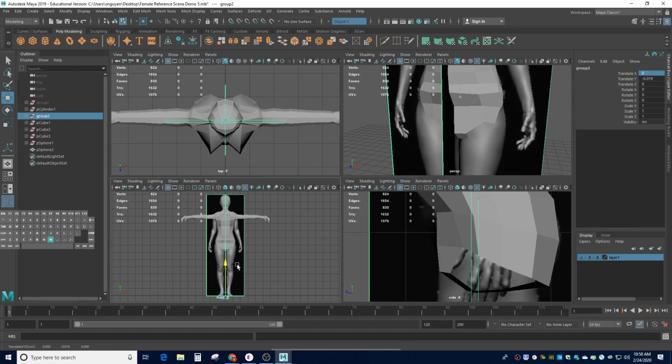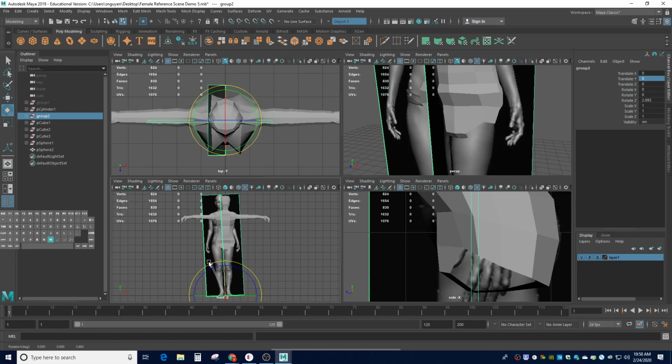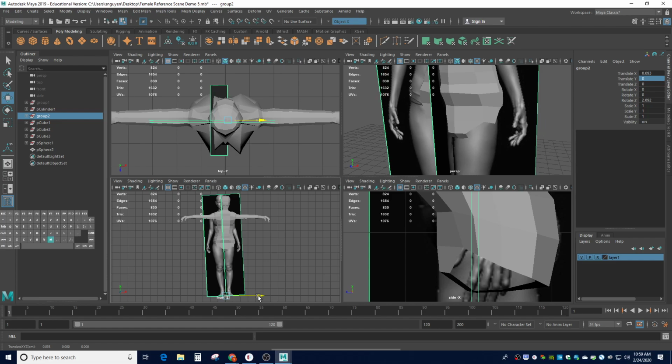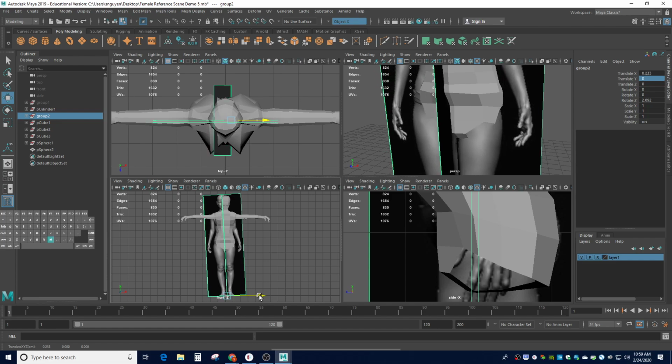So say this is where the leg was. This is 0. And you can see the leg tapers down like this, and it's not going to be very helpful to me. So I'm going to use a little bit of rotation. I'm going to model the left leg here. I'm going to use the E tool, the rotate tool, and just rotate it a little bit so that the leg is straight, and then move it just right there. And this will help me make her legs.